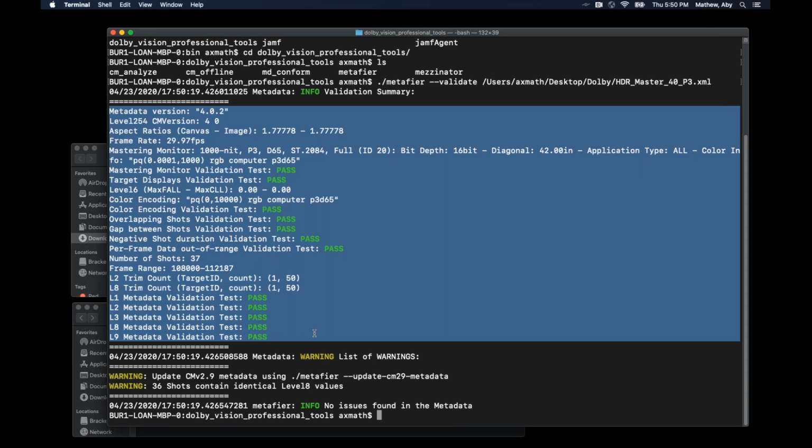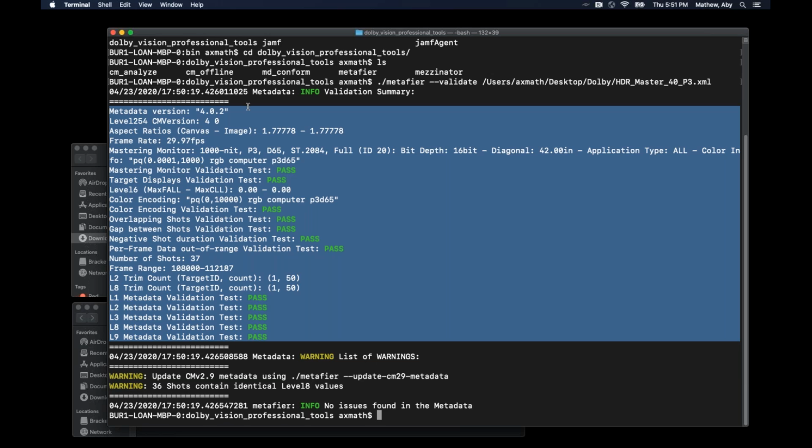If you remember, the XML is a very extensive, very large text document. Going through it and trying to find something can be a little difficult, especially if you're trying to find if there are any errors and so on. So the Metafire check, the validation, is a very quick way to do that. And again, you see here, it pretty much summarizes the whole XML. And I always tell people in my training to have the delivery spec in hand and make sure that you're delivering the XML according to spec, right?